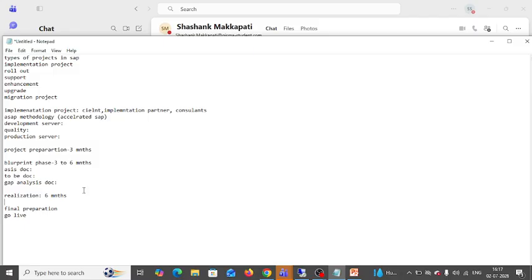And also in this realization phase, we have transport requests, because we are implementing everything in the development server. But how do we move the data from one server to another server? That is through transport requests.